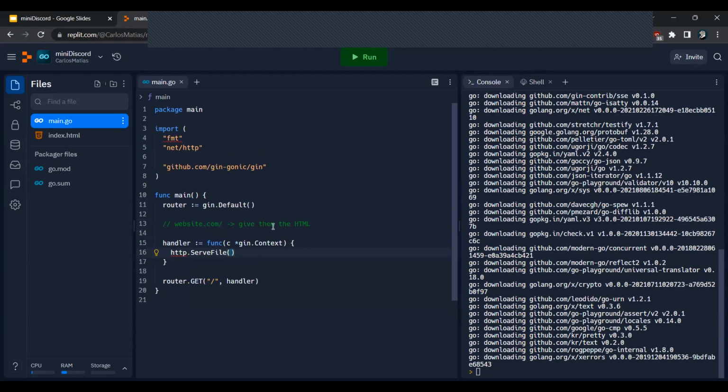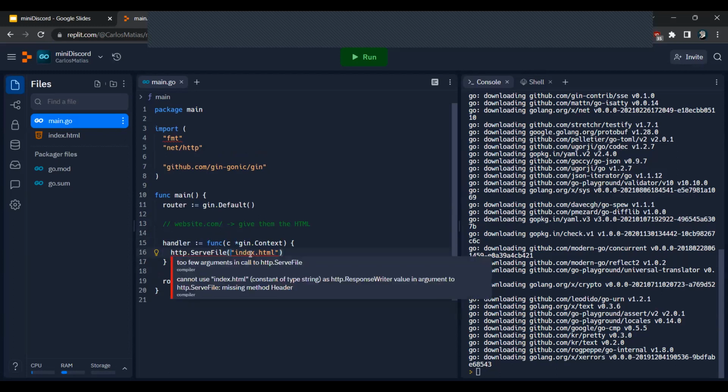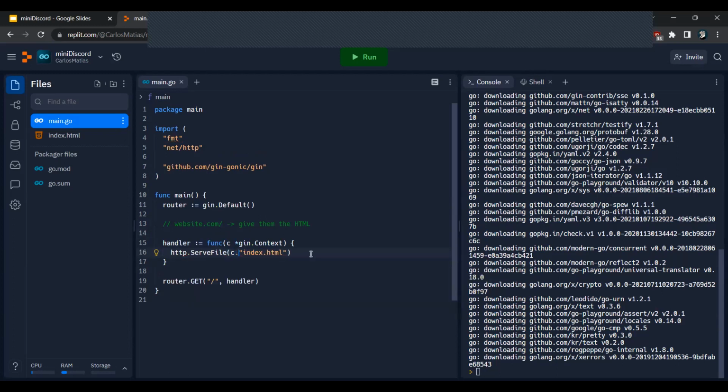We want to give them the HTML file, so we're going to give them the index.html. Right before it, we need to give it the context writer and the context request. Okay, so now our handler function is done. You'll see that there's no more errors.